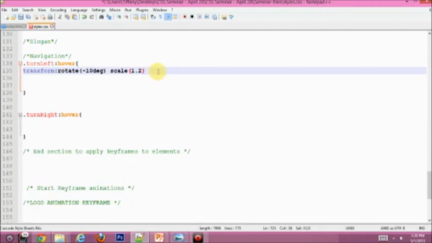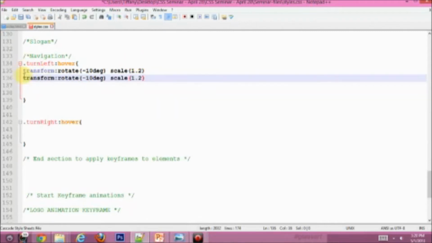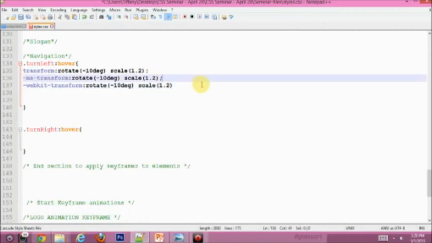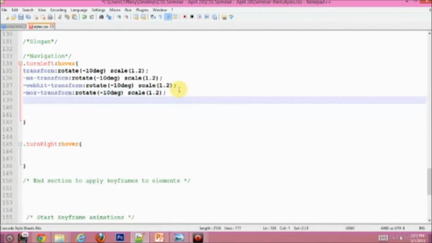Each browser has its own prefix. If you just copy the transform here, paste it in, but the prefix for IE10 will be -ms-. Don't forget your semicolons. Paste it in. The prefix for Chrome will be -webkit-. The prefix for Firefox will be -moz-. And the prefix for Safari will be -o-. Every browser has its specific prefix. So if you know you're using Chrome or Firefox or Safari, put your prefix in order to render the animation.